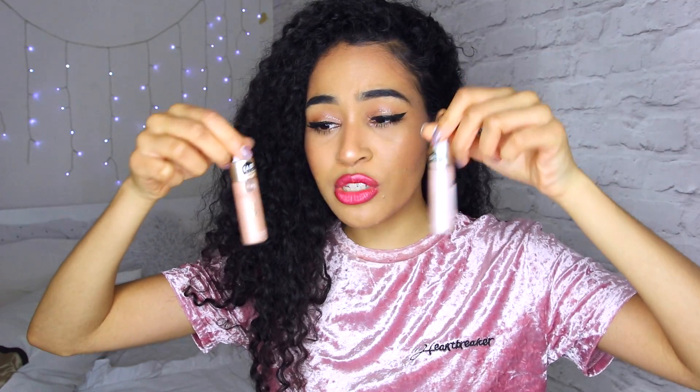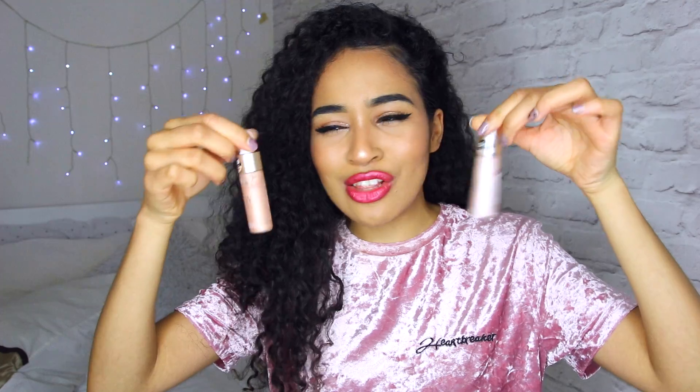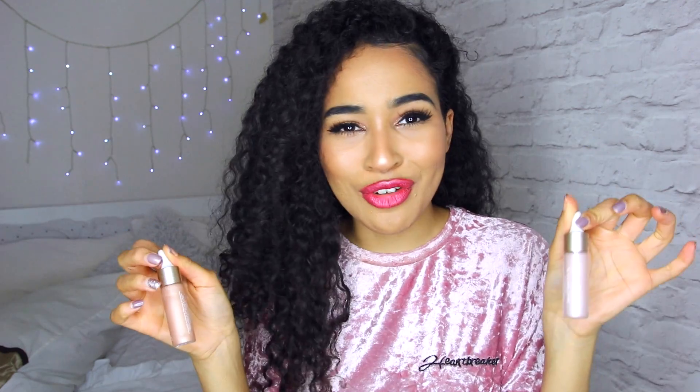The Primark Glow Drops - because these are supposed to be highlighters but they're more like tip-exes. They rub everything out, rub your foundation off, dull any shine. These are like matte. The formula is just so off. I feel like it must have been a really rushed product - I don't know how you can call it Double Dimension Glow Drops when there's no glow. It's a no from me.